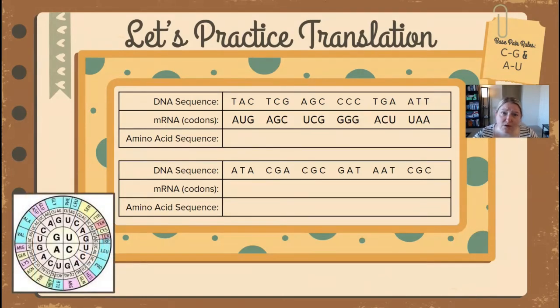You have your wheel in your notes. Okay, and you have directions that walk you through an example, but this is what you do: you start in the very center of the circle. So we find the first letter, A. So now we know what quarter of the circle we're going to use. We find the second letter, U. Our second letter is right here, the very bottom, we have U. And then the last letter, G, which codes specifically to MET, which means methionine.